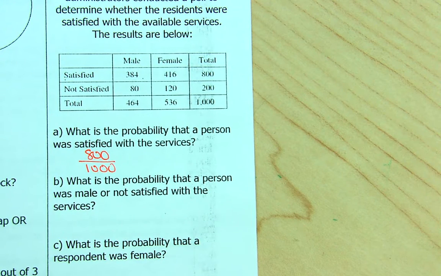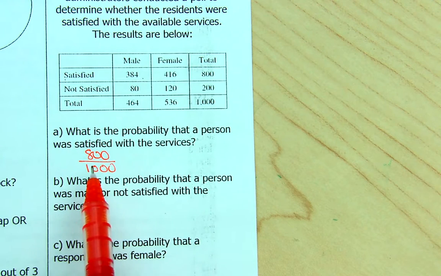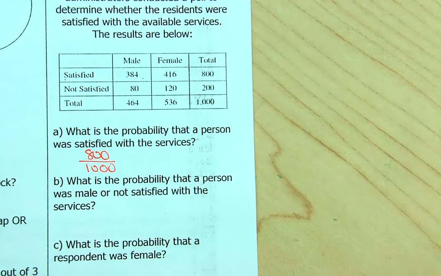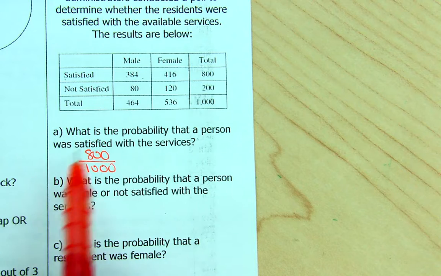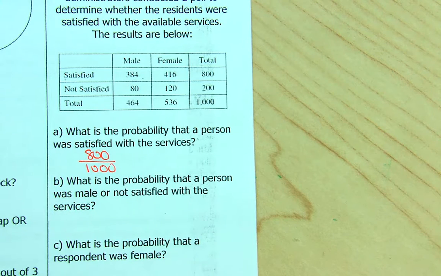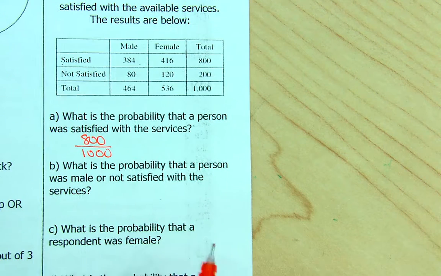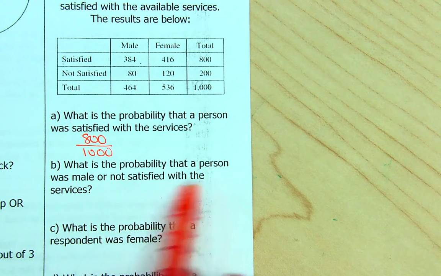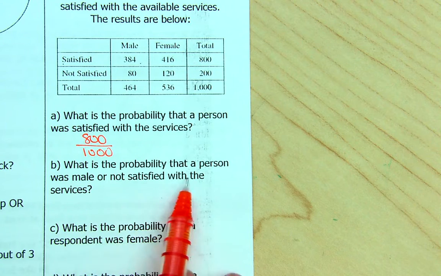So anytime you're doing a probability, they want to see this fraction, whether it's just using the raw numbers here or a reduced form or whatever. You can leave it just like that and you're done. Don't have to simplify it, don't have to make it a decimal. If you do either of those, that's fine, but you don't have to. So when you're taking, especially like on the AP test, where it's a time test, don't take time to simplify things that you don't have to. Just leave it.